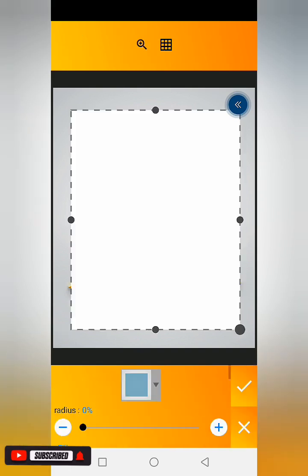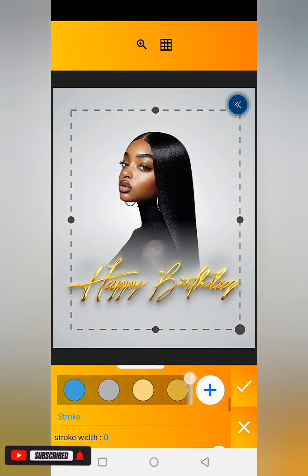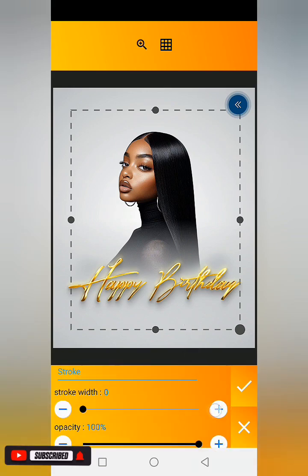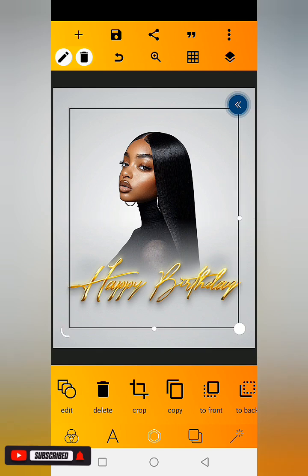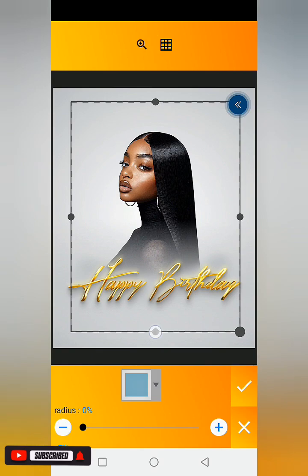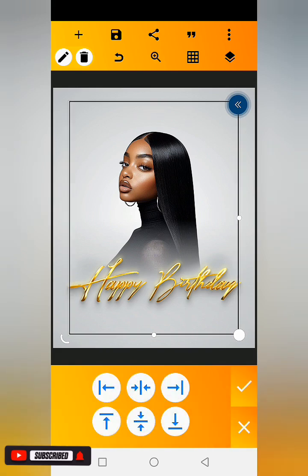I'm going to go to the same shape so as to edit it. I'm going to reduce the opacity to the lowest. And after that, I'm going to come down, stroke down to the extreme. I'm going to locate my stroke. I'm going to give it stroke 3. I'm going to make sure that I select the black color for the stroke. I'm going to leave that there. Then after that, I feel like I should adjust this shape. Okay, I can now choose to centralize it again.